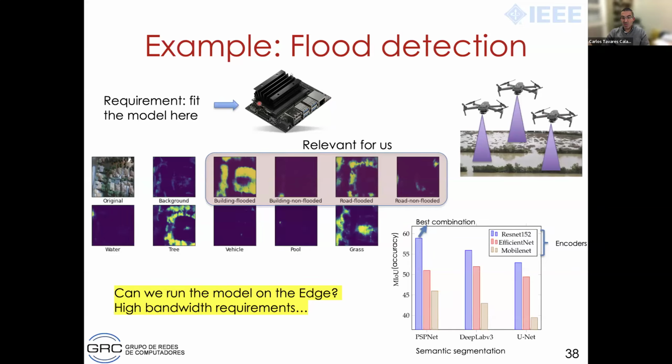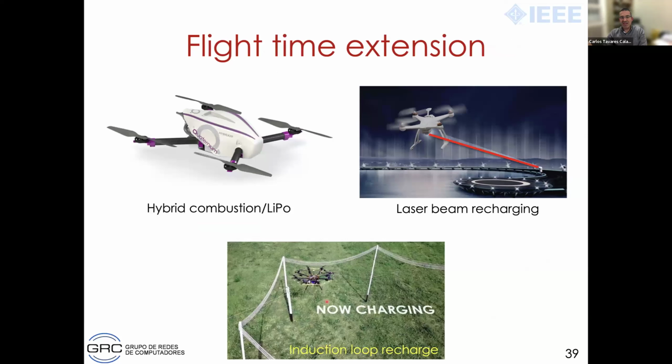In this case, we could also go for an alternate solution, like I am stating here below. Deploying a type of edge server, for example, on a vehicle, and the edge server is doing the processing. In that case, you will need to have a very high bandwidth link between the UAV and the edge server in order to also do this computation in real time. Because at the end, the challenge is doing this in real time and not taking many hours to provide this feedback to the authorities.